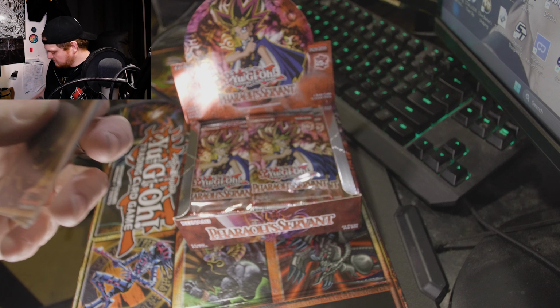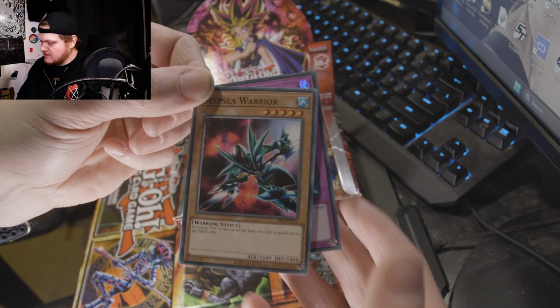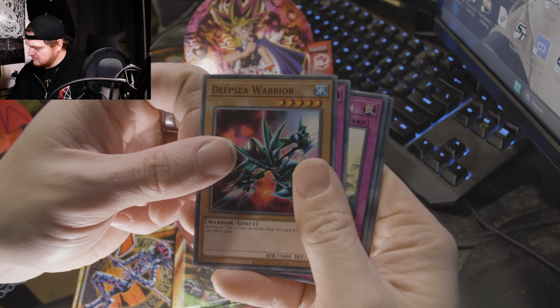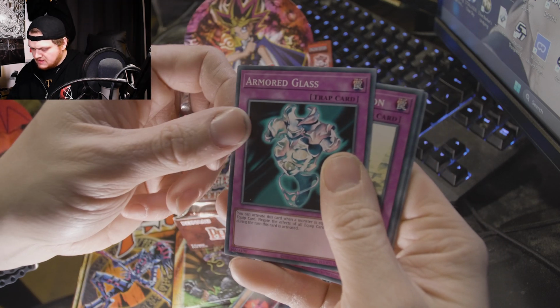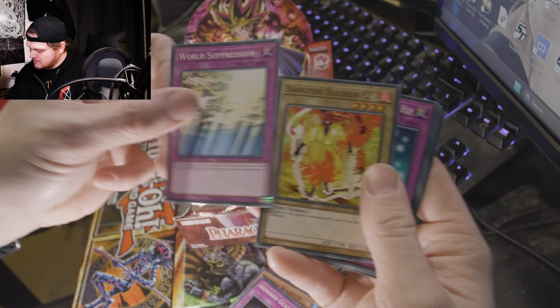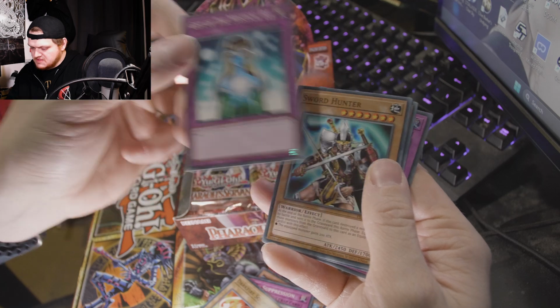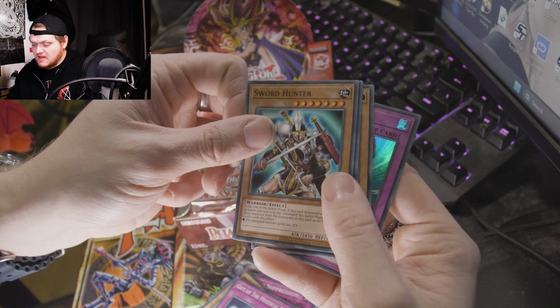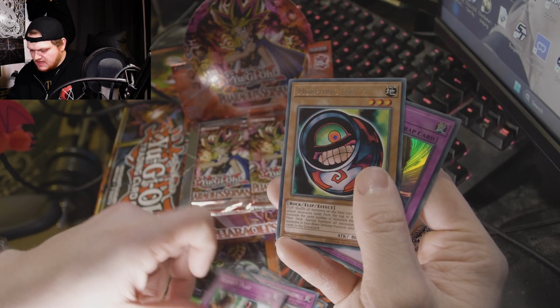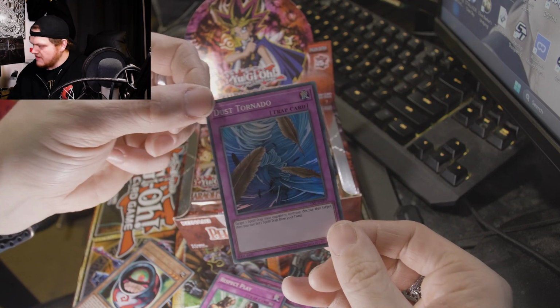All right. Okay, that one's pretty good. Okay, one, two, three. Okay, Deep Sea Warrior. That was a classic. Armored Glass. Oh, very nice. World Suppression. Okay. Darkfire Soldier 2. Oh, very nice. Gift of the Mystical Elf. And, oh, Sword Hunter. I remember that. Respect Play. Morphing Jar as a rare. And Dust Tornado. Oh, very, very nice.